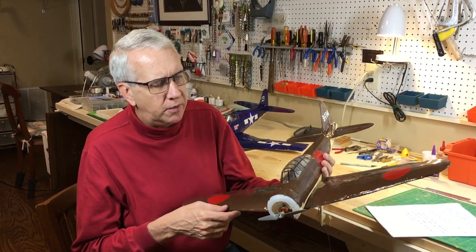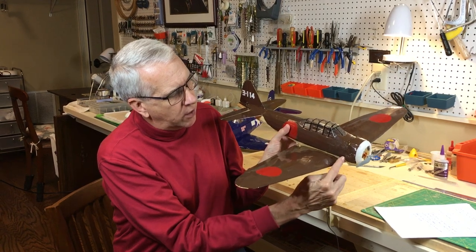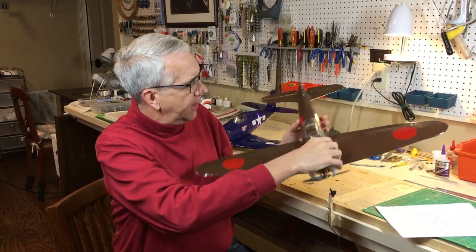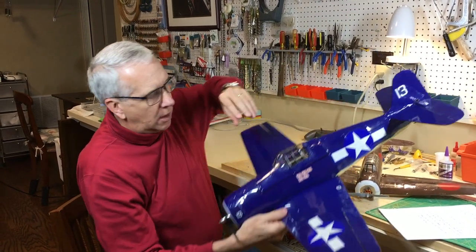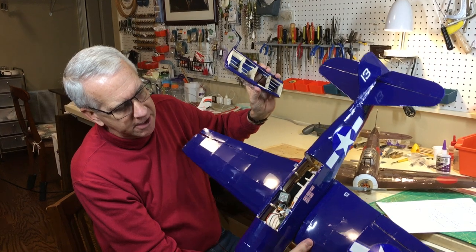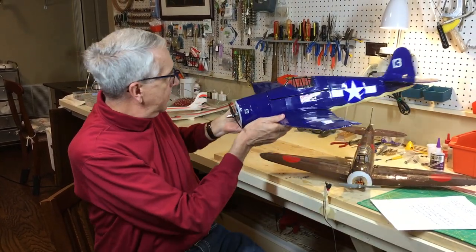The other thing I would do for another build, again, you've got a fairly short nose moment, so you've got to keep all your equipment as far forward as possible. I think I would add some sort of hatch, like I did on the Hellcat. This is the hatch here to have easy access for all the equipment that's in there. Of course, this is a bigger airplane.